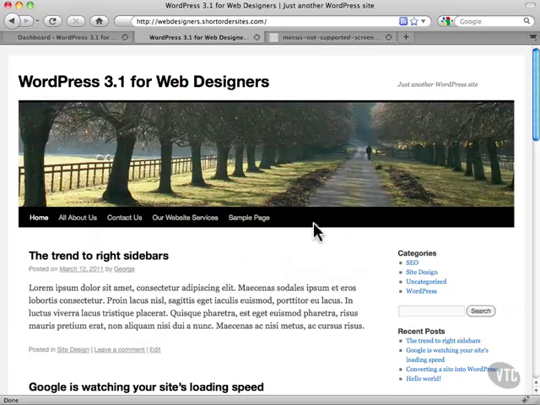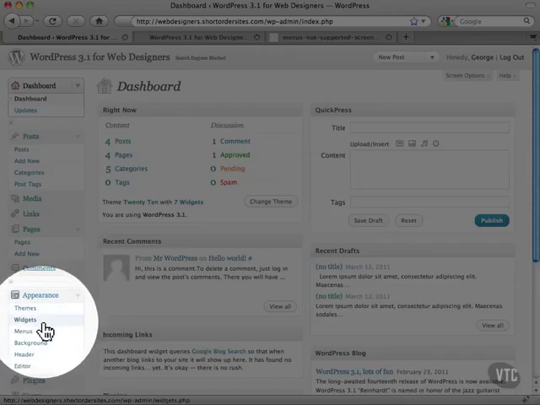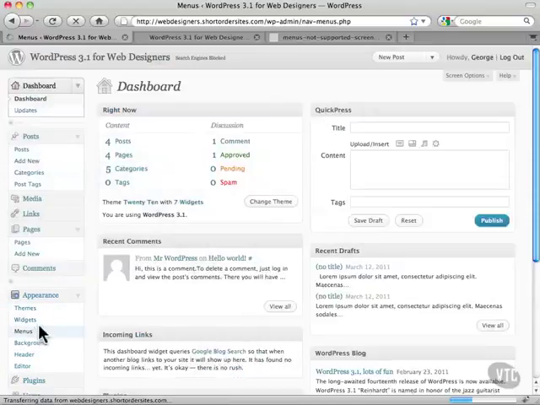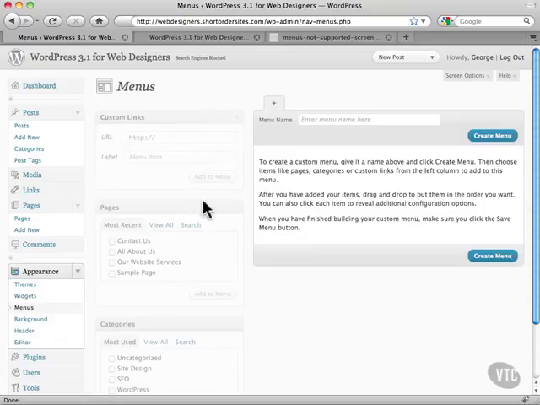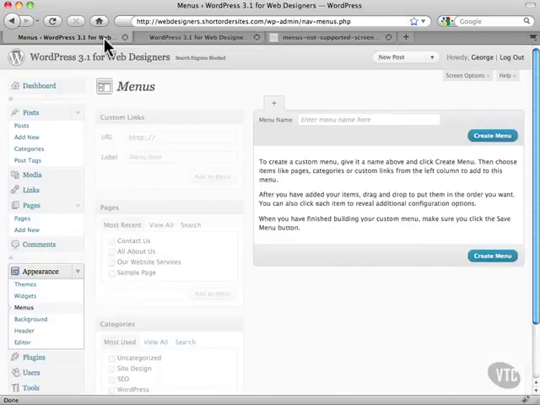I've added some pages, so that's how it looks after you've added a few pages. But actually, we're not using the WordPress menu system yet. If we go over here to Appearance and we drop this down and choose Menus, what we find is there are no menus set up. So what's happening here? Well, actually, there's some default coding that if there are no menus, there will automatically be a menu at the top here that says, get me all the pages from WordPress. But we're going to change all that now.